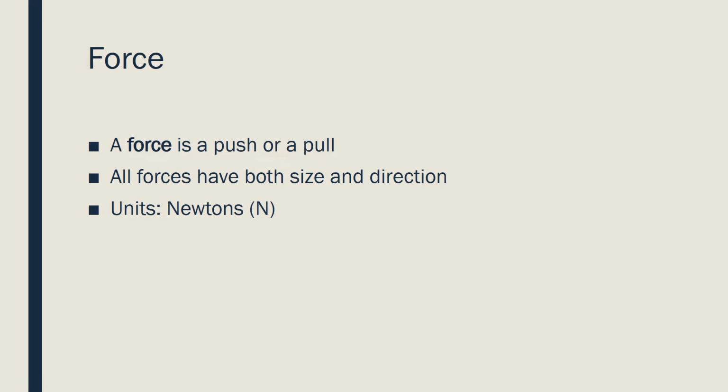So all forces, when we describe them, are going to have both a size and a direction. So we will use the units of newtons, which will help describe the size, and then we'll say whatever direction the object is moving. So for example, something could have a force of 5 newtons to the right, something along those lines.